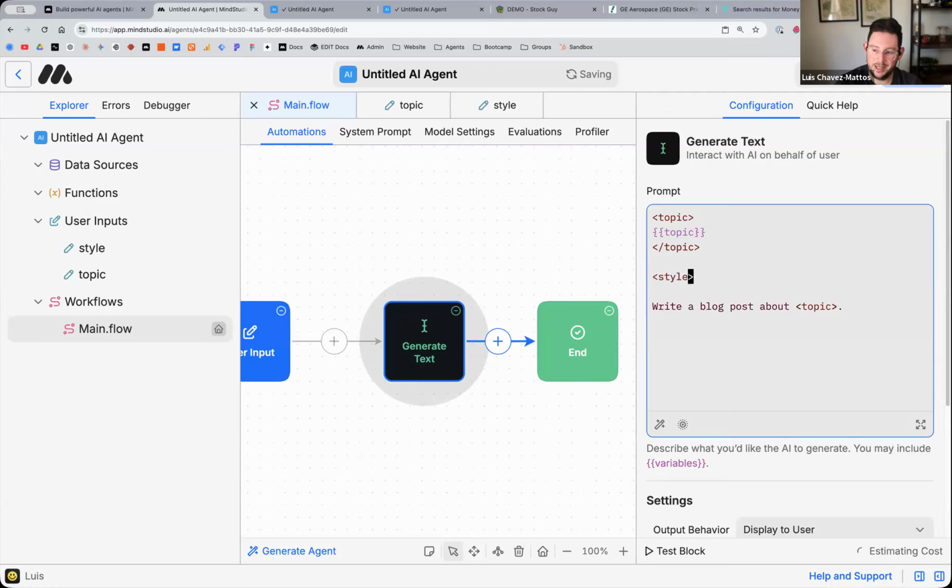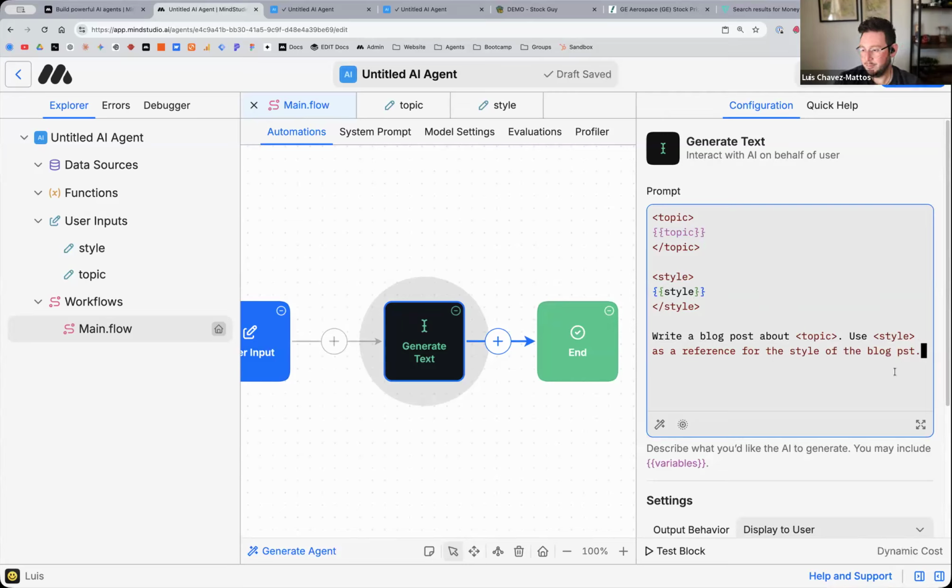I got ahead of myself where I'll add the style, write a blog post about the topic, use style as a reference for the style of the blog post. There we go.